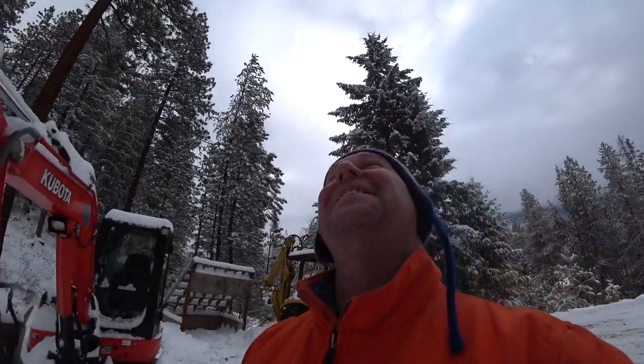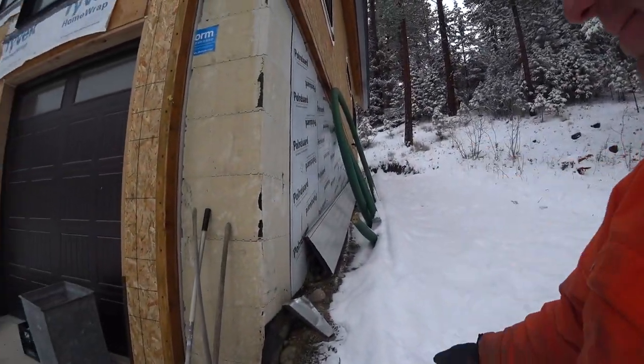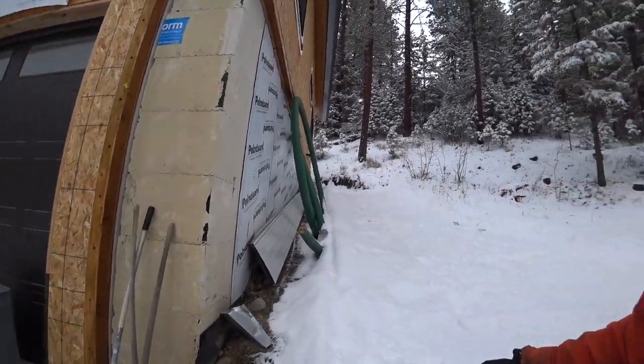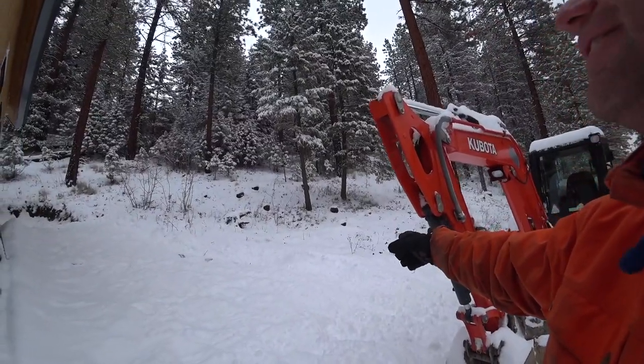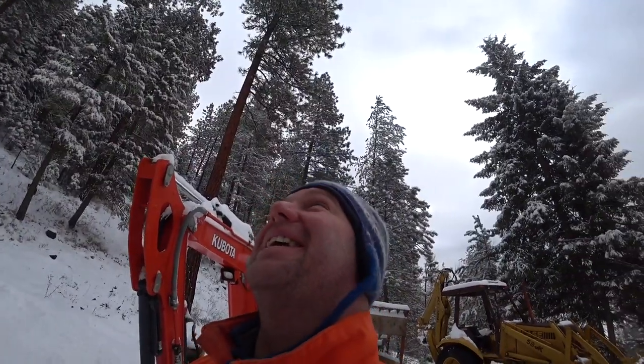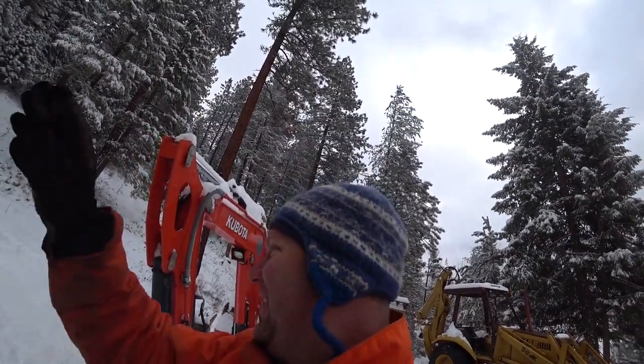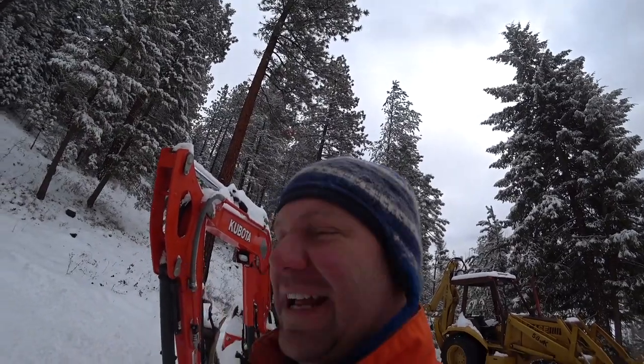Holy cow. So the snow that's sliding off the roof, this is where the snow normally lands, about right there. And this stuff is landing clear out there. It's coming off in sheets. I highly doubt we're gonna catch any of it on camera, but wow. What is that, like 18 feet out there, 20 feet?